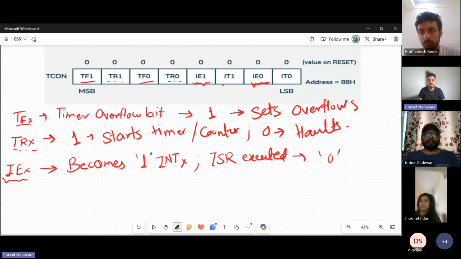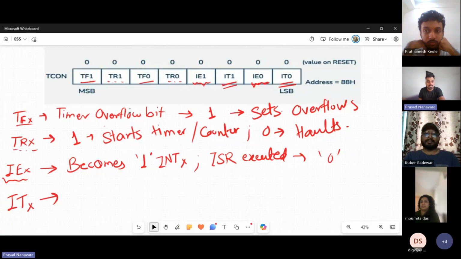Then IT1 and IT0, ITX basically. What ITX means is that we are configuring the type of interrupt, whether it should be level triggered or edge triggered.